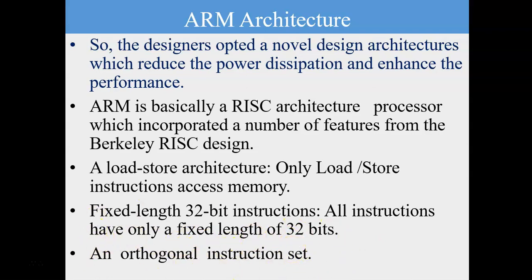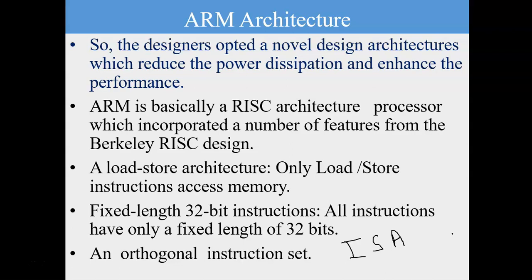As far as ISA, instruction set architecture, is concerned, it has an orthogonal instruction set. What is the meaning of orthogonal instruction set? Orthogonal means all the instructions are applicable to all the registers. So when you consider this instruction set architecture, what is its importance? It is always orthogonal. That means any instruction can be executed on any register, unlike your Intel processor.